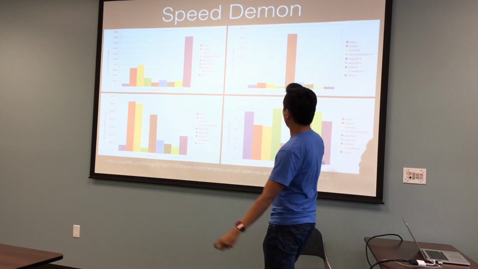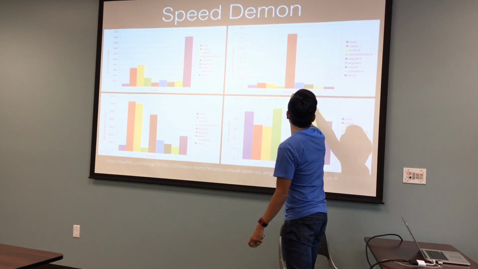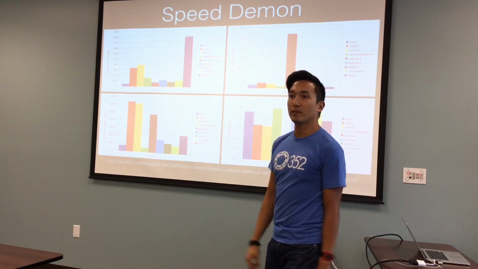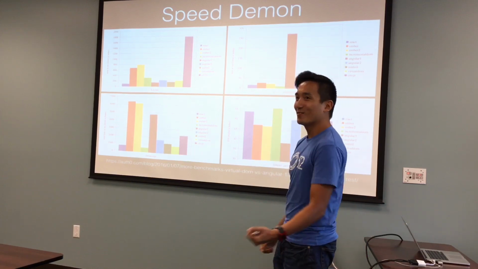I like this graph in particular, the major garbage collection, because you'll notice that the main outlier here is Angular 1. And I always joke with people saying that it's almost like Angular 1's flip me the bird for trying to test it at load, right? What are you doing, man? What are you doing trying to do DB Monster?